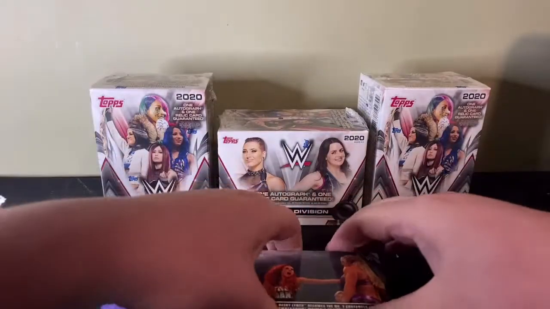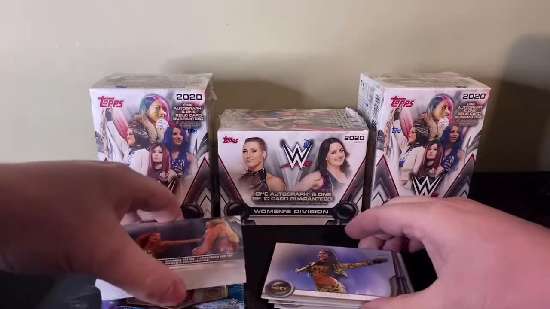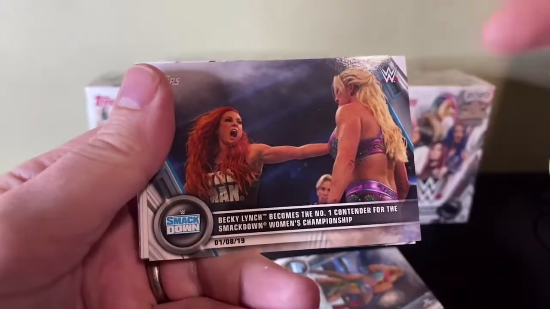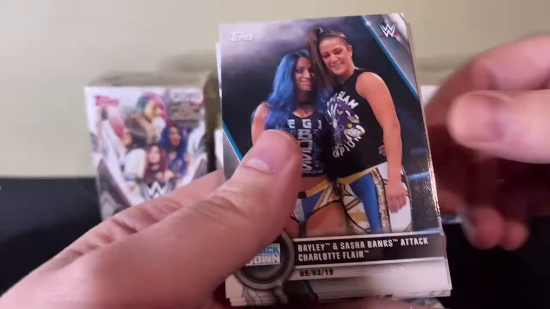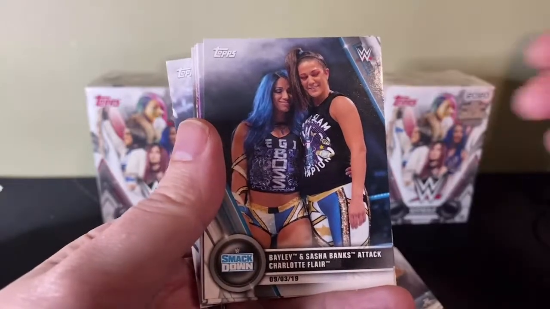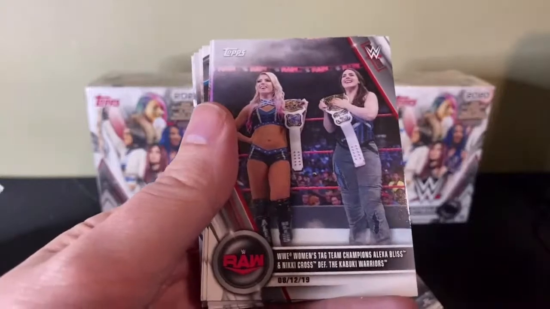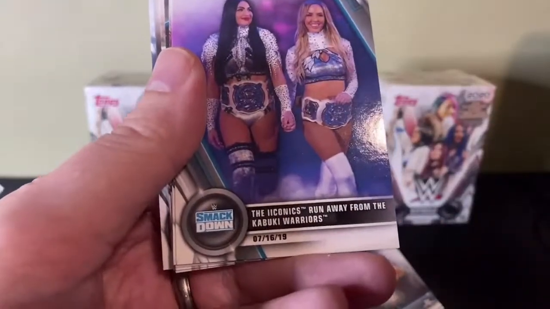See, this is what I mean right here. So, we'll put those there. Anyway, this is what I mean. We've got Becky Lynch. Charlotte's on the card, but this is a Becky Lynch card, so that'd be a Becky Lynch card. Then this is Sasha and Bayley attacking Charlotte Flair, but Charlotte's not on the card, so that's just Sasha and Bayley. So we'll split that up between the two. We'll probably see this card again, and if we don't, then we'll randomize it here. And this one right here is Alexa Bliss and Nikki Cross.